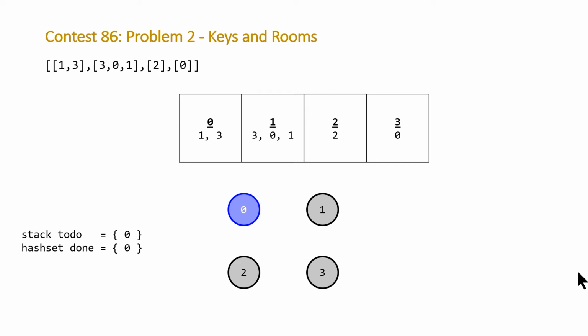So if we walk through this problem, we'll start in room 0, and here we'll check to see that our keys we can get to other rooms are 1 and 3. So here we're sort of drawing a direction 0 to 1 and 0 to 3, meaning those are the rooms we can access. And so we've now added 0, 1, and 3 to our done hash set, and in our to-do stack is 1 and 3.